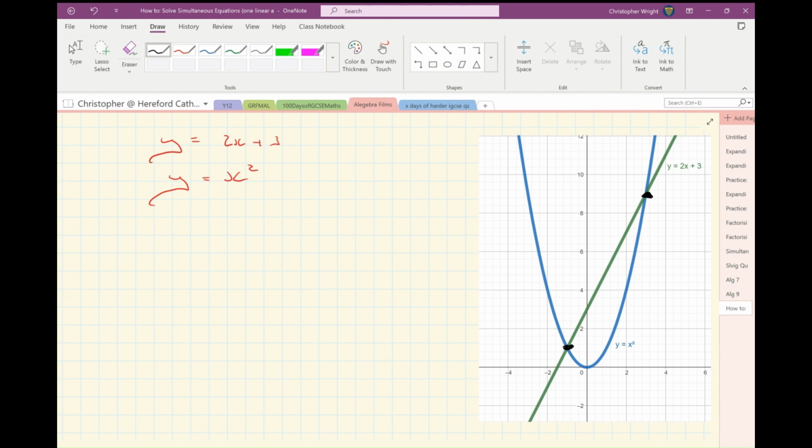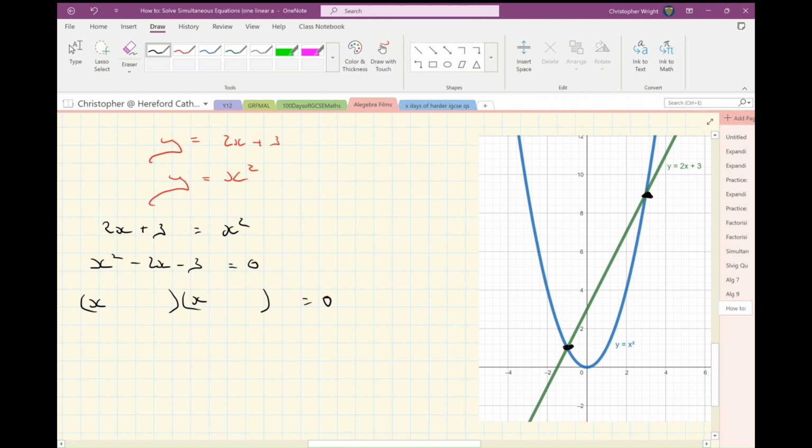Okay, right, now I'm going to solve these equations simultaneously, see if you did it like me. So y equals this, and y equals that. Set this equal to 0: x squared minus 2x minus 3 equals 0, and factorize the left-hand side. x and x is going to be a minus and a plus, multiplying to 3, so 1 and 3. I'm going to have minus 3 and plus 1 to give me minus 2x.